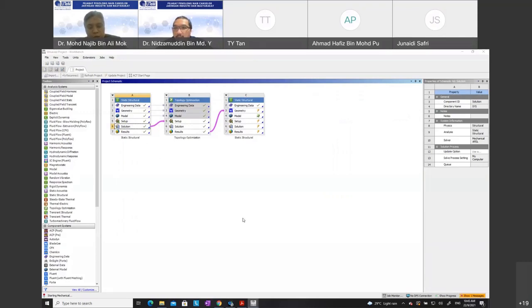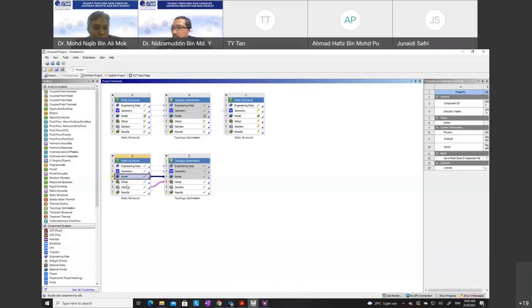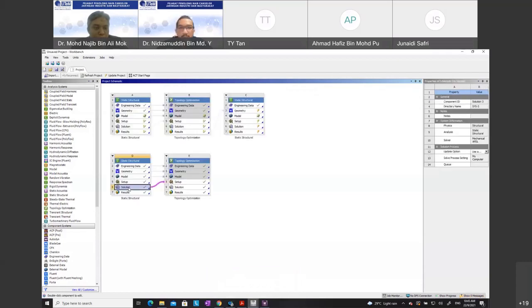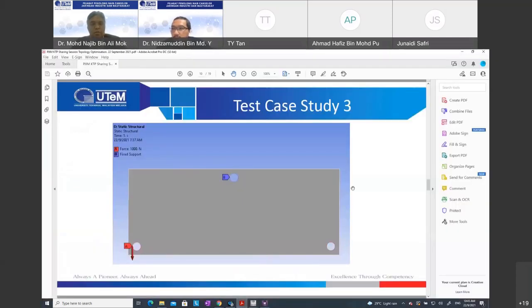After we know that, we can export our solution to the topology optimization. In this case, we apply the force of 1000 Newton at both sides.